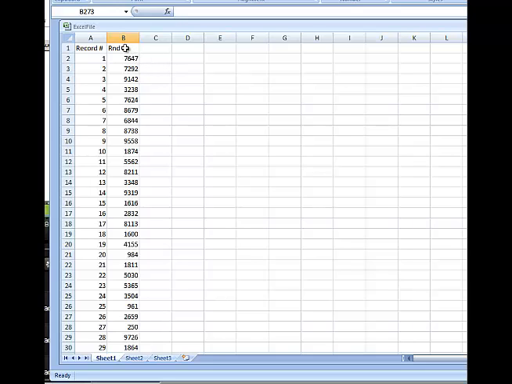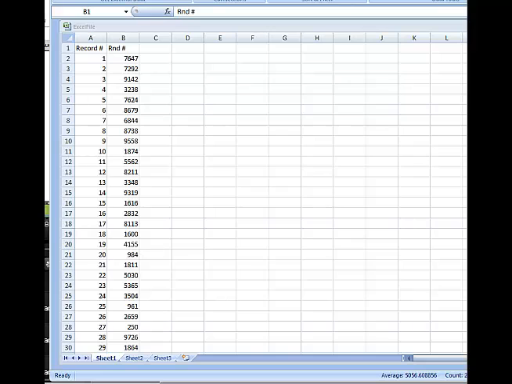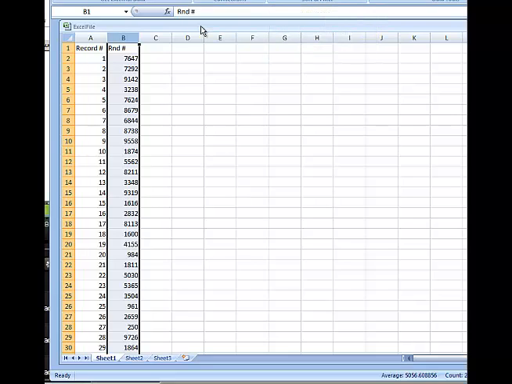The next thing we want to do is sort these numbers from low to high. So we click on the column that we want to sort in Excel, and then we go up and click the Data button, and we say that we want to sort, and then click the Sort box. From the drop down list, select the column that you wish to sort by, which is the random number column. Select the other column, that's the record number column. Tell Excel how you want to sort it, from lowest to highest. And then when you're all done, you click OK, and then you're going to want to print out your list.